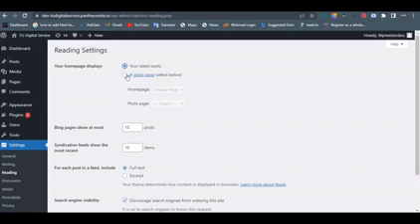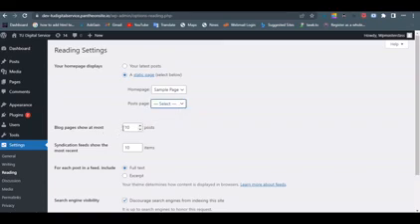But if I am building a standard, professional website for a business, not for blogging, you can just choose static page. There you select home. You will have created the page home. We are getting there very soon. Then posts page. Maybe you want to post content, you want content to show. You can just choose a posts page too. So anytime you make a post, it will appear there.